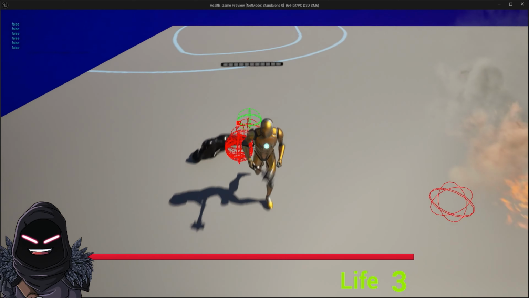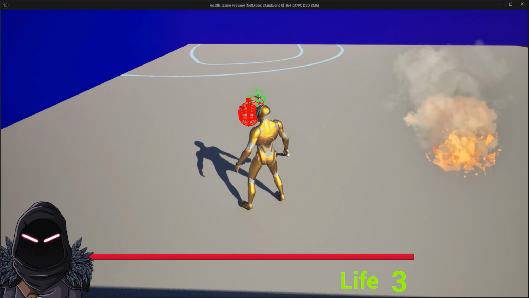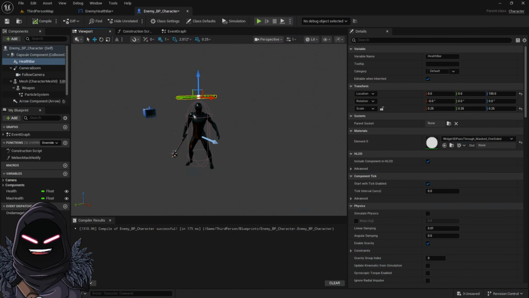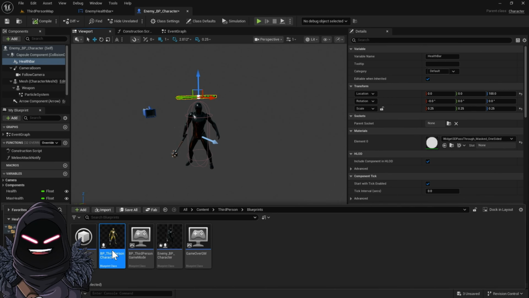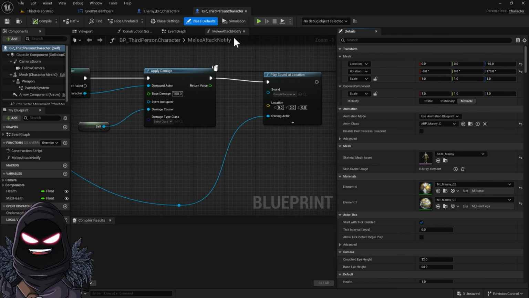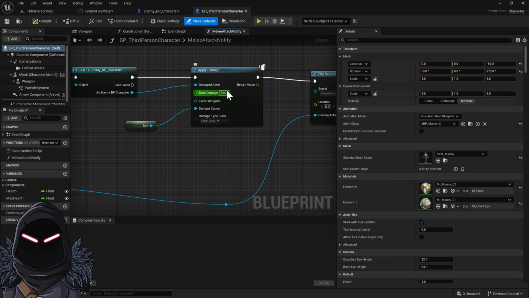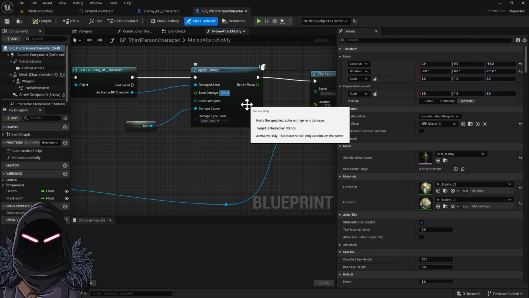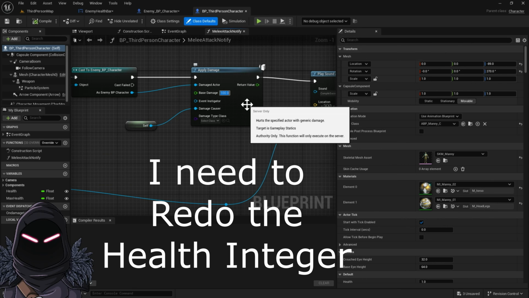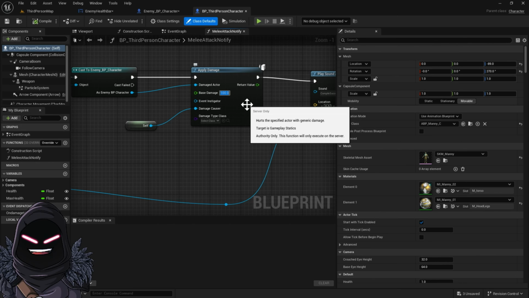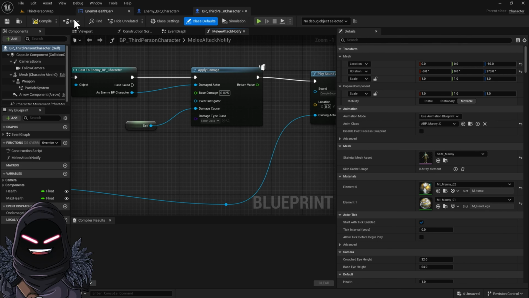Now right now I have the damage set to maximum. It's set up to 100. So I'm going to go back into my third person character. We're going to open him up. And I'm going to go into that melee attack notify where we had the apply damage. I have it set up to 100%. So I found out what's good. I have to remake the health for the enemy BP character because I have it set up the same way as my third person character because it's just a copy. So I'll go back and do that later on. But right now we're just going to set this to 0.025. I found that that works the best, and we can compile and hit play.